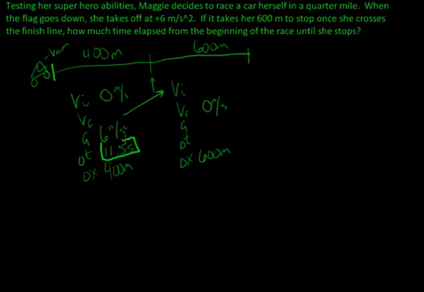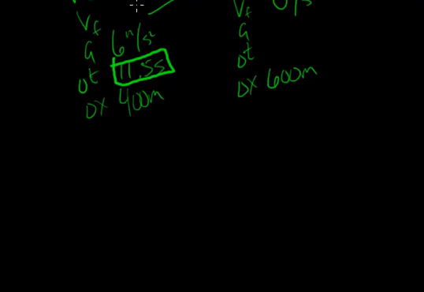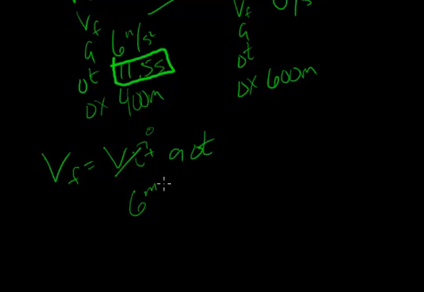So I got 11.5 seconds here, and now I need to figure out velocity final, so that'll come over here to be velocity initial. So I can use any equation now with velocity final. The easiest one to use is going to be Vf is equal to Vi plus a delta t. Velocity initial, of course, again will cancel. Acceleration is 6 meters per second squared, and time is 11.5 seconds. That's what I just found. And that will give me velocity final. And the calculator tells me that the answer is 69.3 meters per second. So that's 69.3 meters per second here, and 69.3 meters per second there.